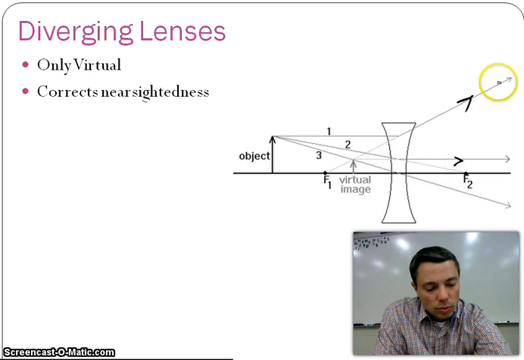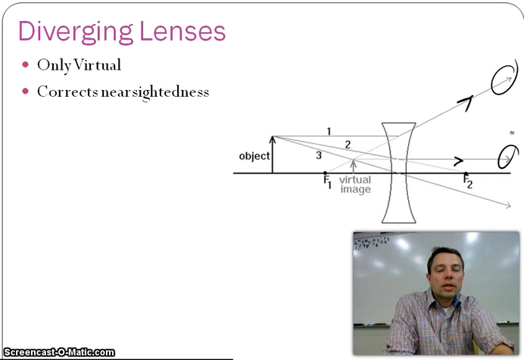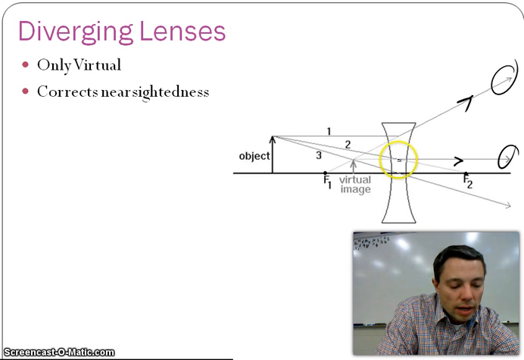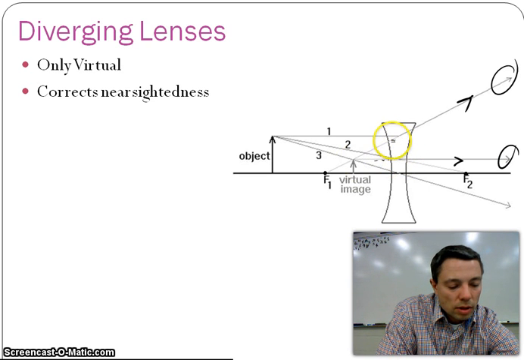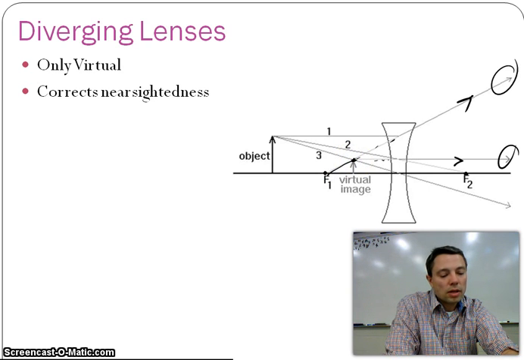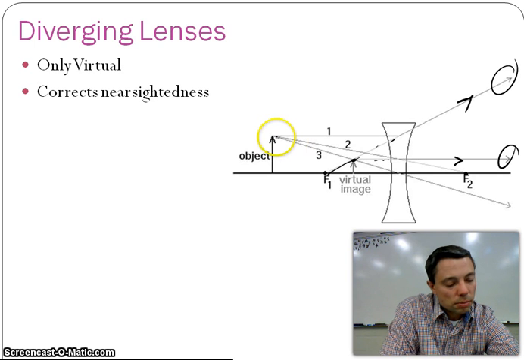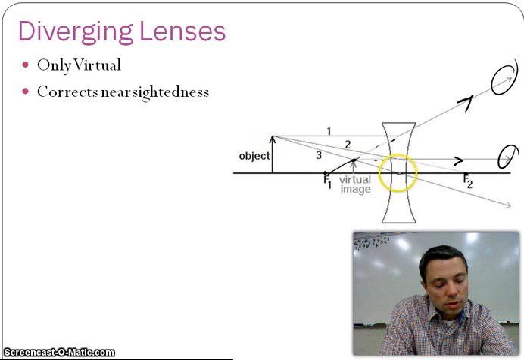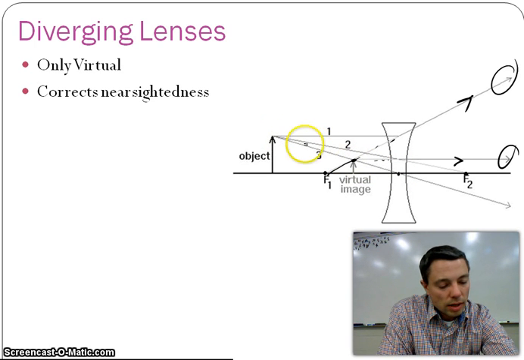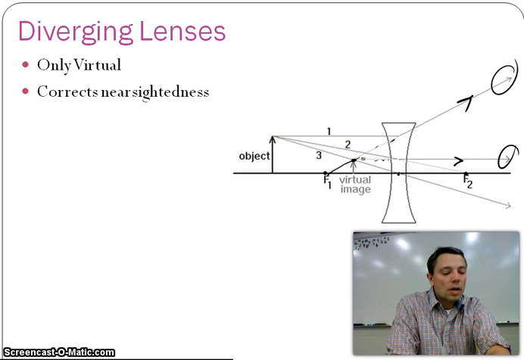So again, I have two rays on this side that are not intersecting, which definitely tells me that I'm looking at a virtual image. So I back up my refracted rays, so I look at parallel and I look at coming back through the focal point, and I see the intersection there of those 2 points, and that's where the image will form, and it would be a virtual image. The third ray, of course, just goes through the center of my lens on the principal axis, and so you can see that that actually intersects as well at that point.